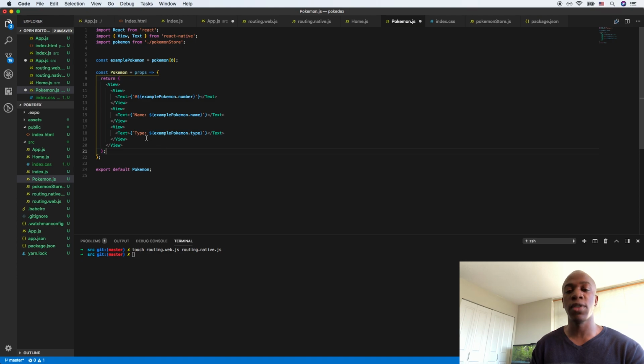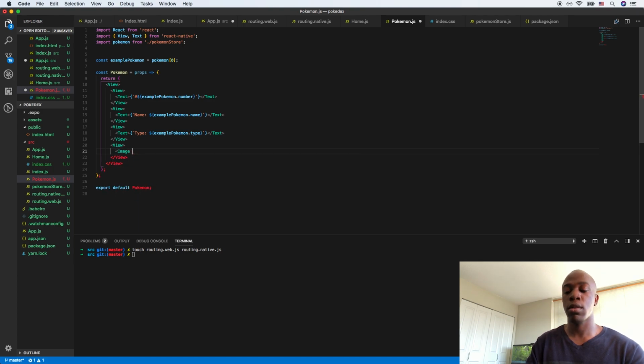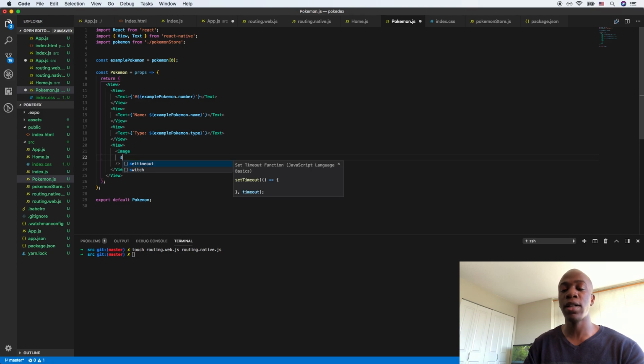And now we want to show the image of the Pokemon. So let's render one more View tag. And now we're going to put an Image tag over here. An Image component, I should say. And this Image component is going to take a few properties. One of them is going to be style.